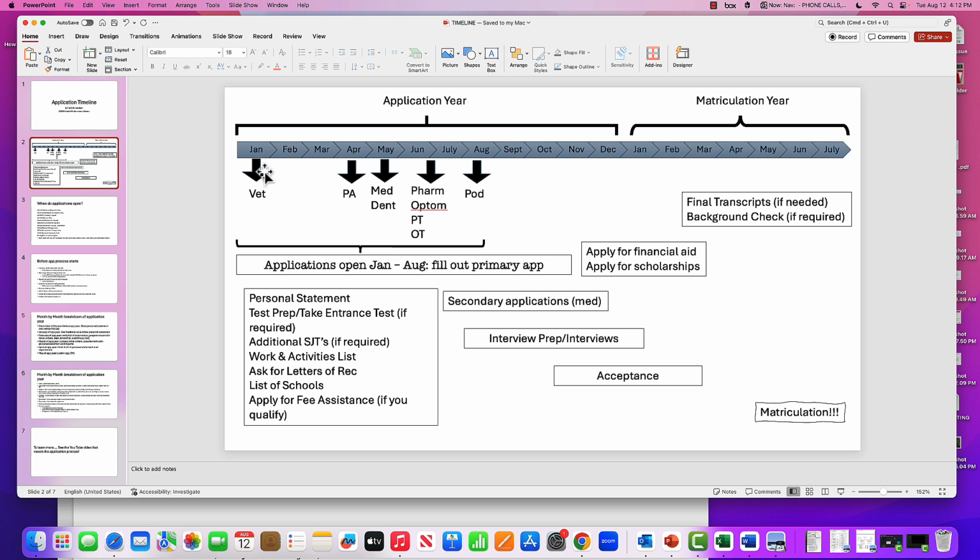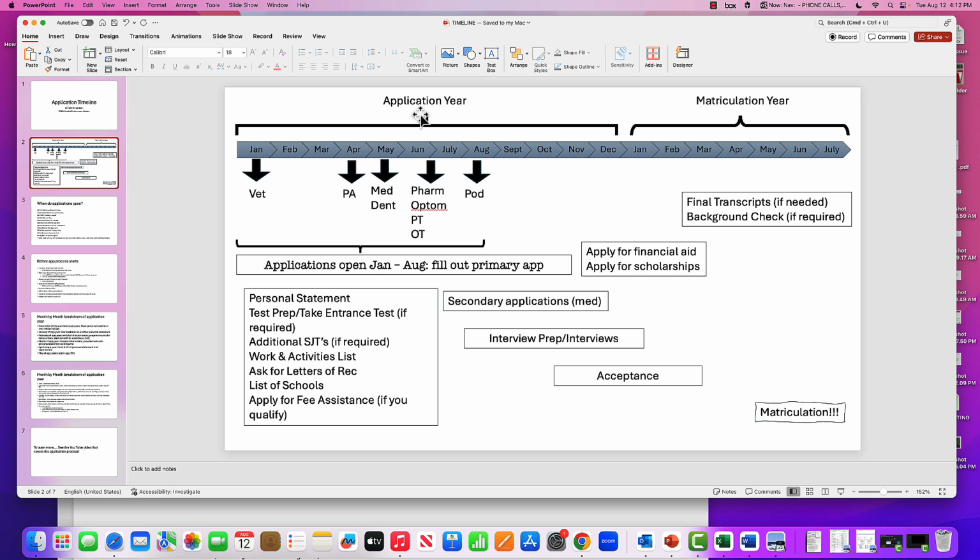So let's start here at the top. We've got January, all the months, to December. And then the following year starts with January and we go through July. Now, this year here, from January to December, we are going to call the application year.